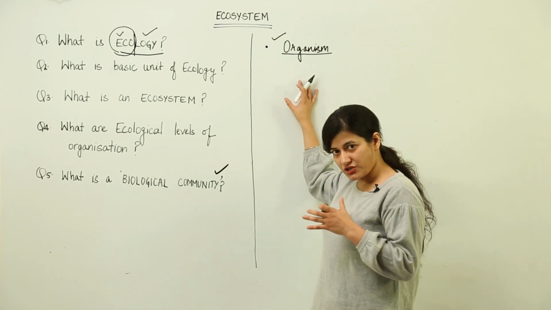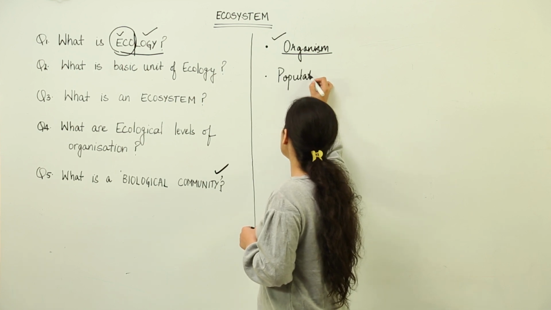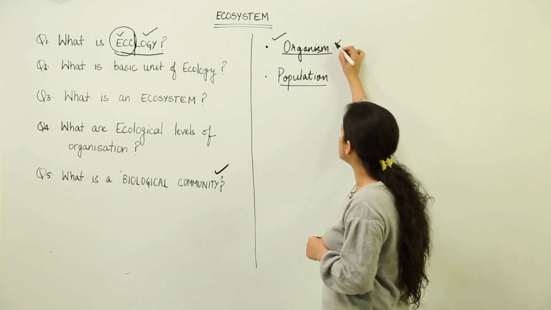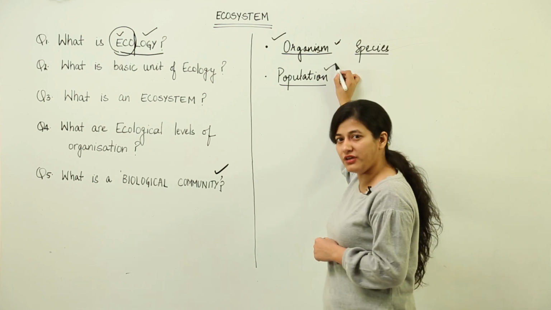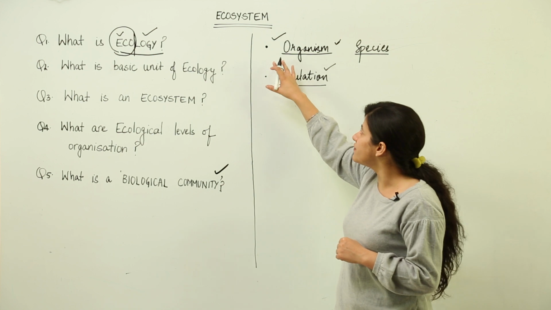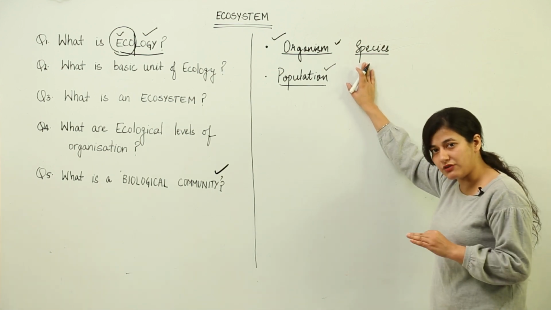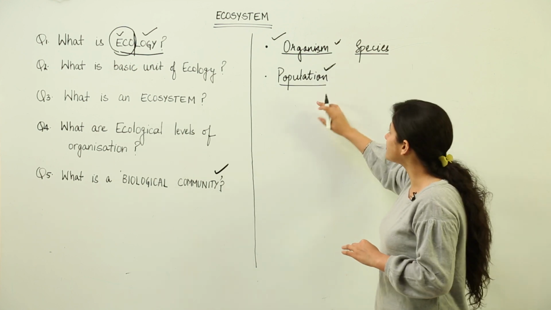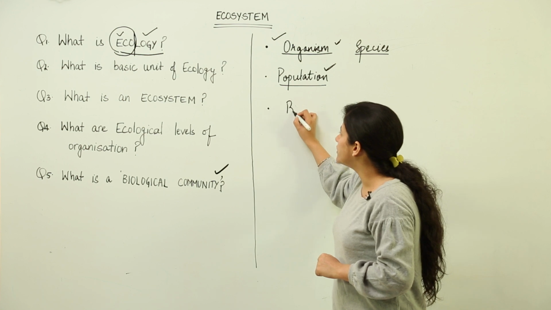When a few organisms are studied together, they form a population. Now when I talk about population, it is not just for the study purpose. In the environment, we see interaction between various organisms, interbreeding organisms, that form a species, and a few species are going to comprise a population of the given area. Supposedly I am talking about a forest and I am considering the example of elephants over there. Elephant would be an organism, and all the elephants which would be there in the forest, they would be interacting with the environment and they would form the population of elephants in that given area. Now a few populations, when they are interacting together with the environment, they form the biotic community.